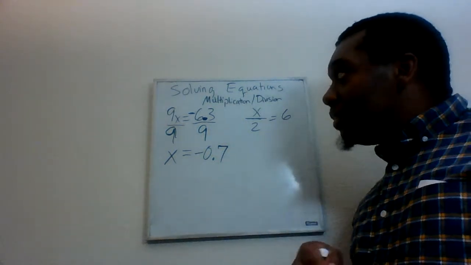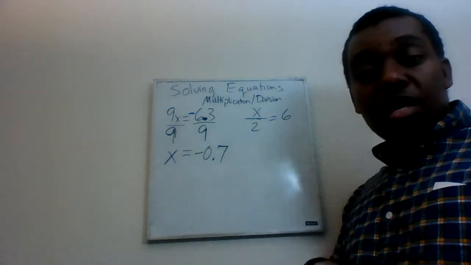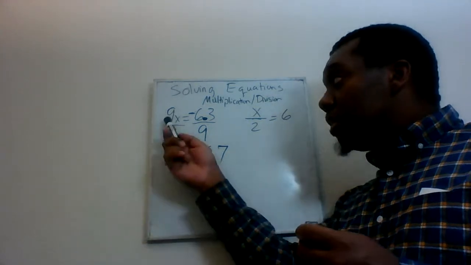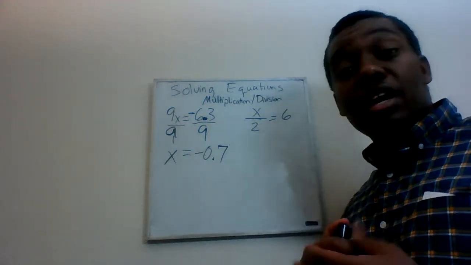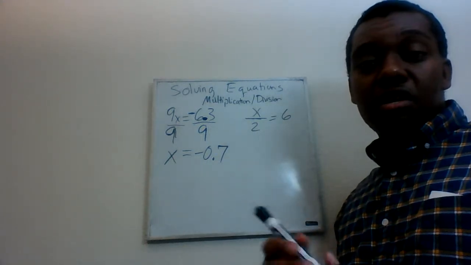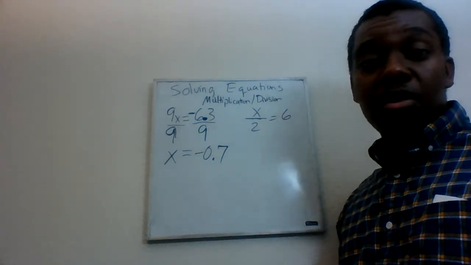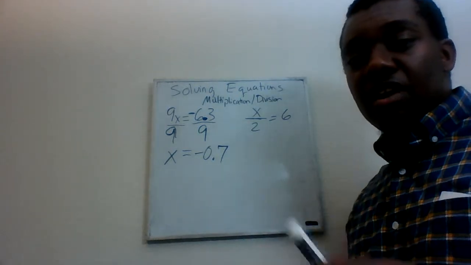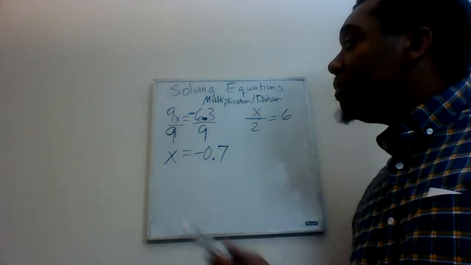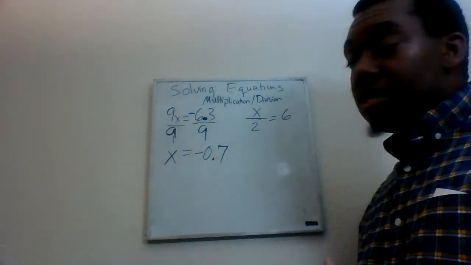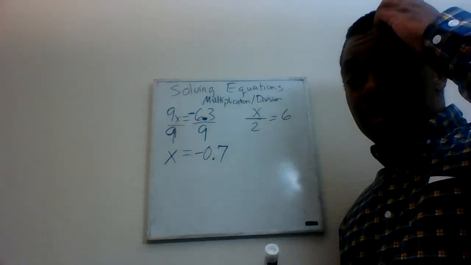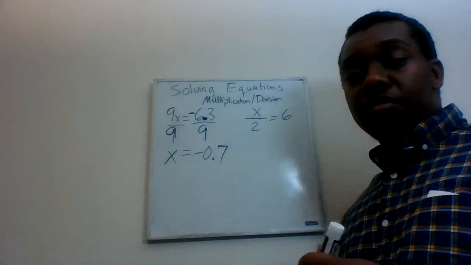So when there's multiplication happening between an unknown and another number, we can just divide by the constant, or the number in front of the variable, which is actually called a coefficient. That is the actual mathematical term for it. So if you want to call it the constant term that's multiplying the variable, or just say that number in front of the x or the unknown, however you want to say it, that's fine. It's called a coefficient, so you'll hear me say that probably a lot in other videos. But we take this coefficient that's being multiplied times the unknown, and we divide by it on both sides in order to find the unknown.